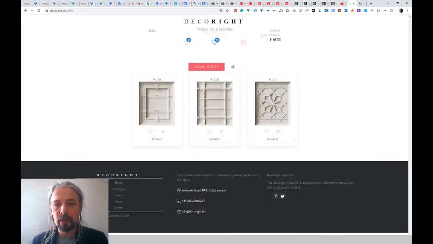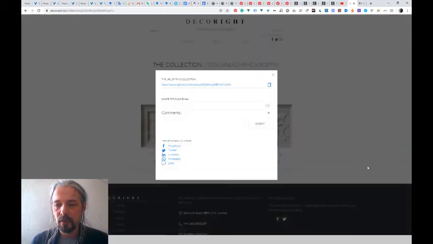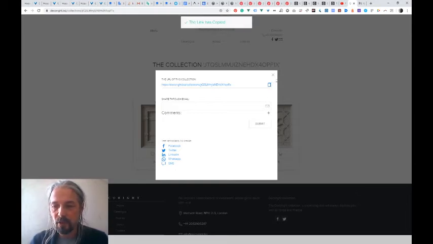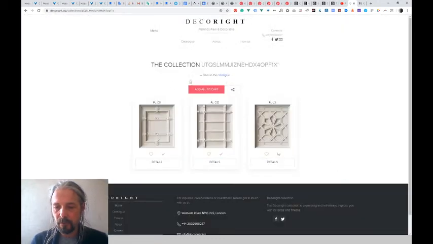You go to the likes, and there's a share button. The share button creates a collection you could share with your client, with your colleagues, with whom. And so just copy it, and you will have this collection and the link to this collection.